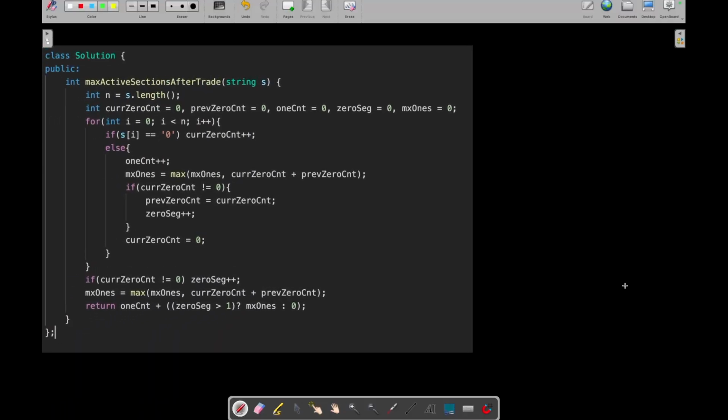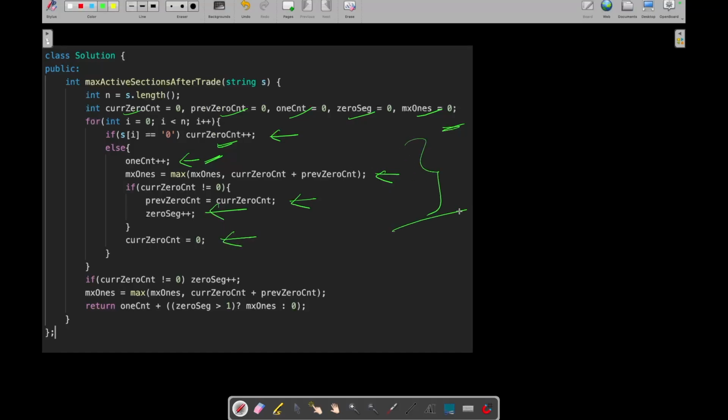It is completely similar to the pseudo code which I have written, in which we have initialized current 0 count, previous 0 count, ones count, 0 segment and max ones. So if we have encountered some 0, then we will simply increment our current 0 count. If it is 1, then we will simply increment our ones count and update our max ones, and then update our previous 0 count, 0 segment and again current 0 count.